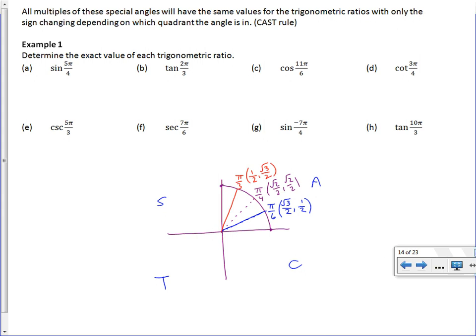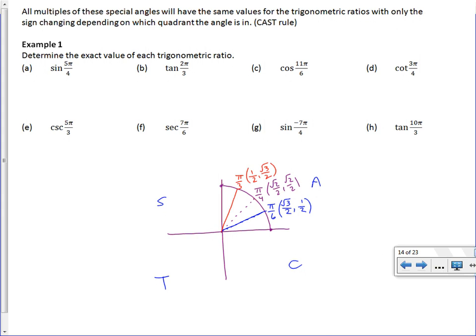Can we do that? So if pi over 4 is here, where will 5 pi over 4 show up? Do the counting rule that we talked about yesterday, right? Pi over 4, remember the axis is 2 pi over 4. In this quadrant, I'd be at 3 pi over 4. Over here, I'd be at 4 pi over 4. 5 pi over 4, oh, I found where I want to be. I'm in quadrant 3. So I know that 5 pi over 4 lies in quadrant 3.